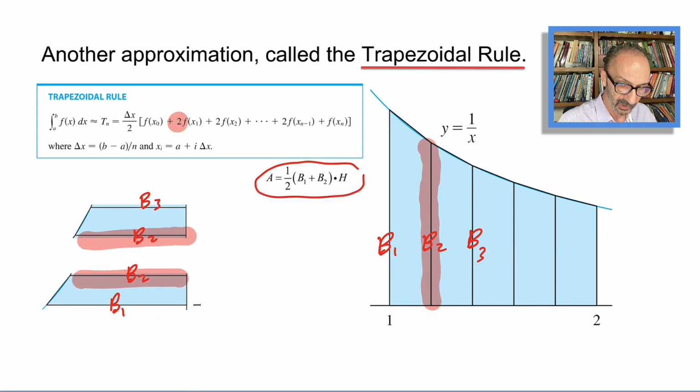Here's another view. So if you take the first one to the left, that's this one, and you take the second one to the left, notice that base 2 here is also base 2 here. It's kind of hard for the second one to call it base 3 and base 4 because the bases here are identical. That's the same. So the stripes are sharing the mid bases or the mid heights. Those are shared. That's why we see 2 here and we see 2 in our formula. That's where the 2 is coming from.